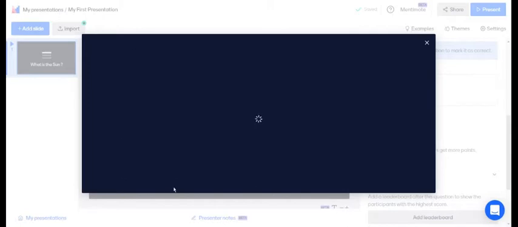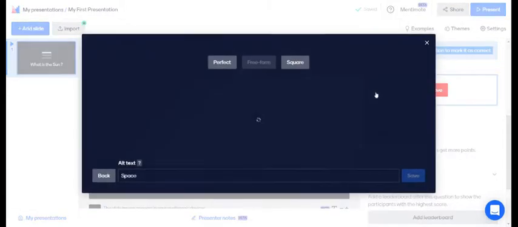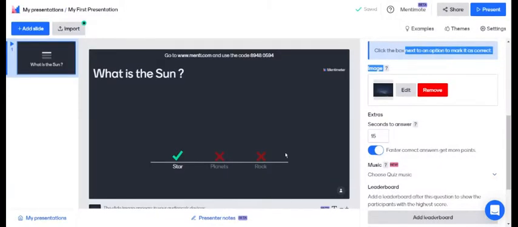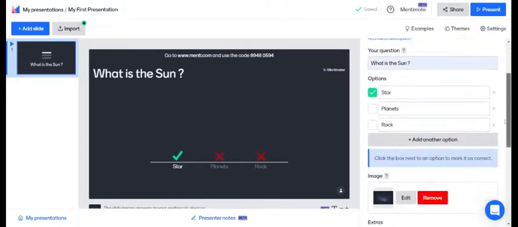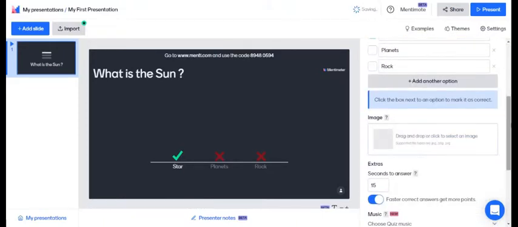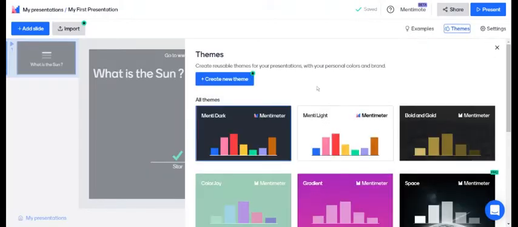Now this is saved automatically. So now the picture is saved. I can remove this picture also. And I can also change the theme if I want.